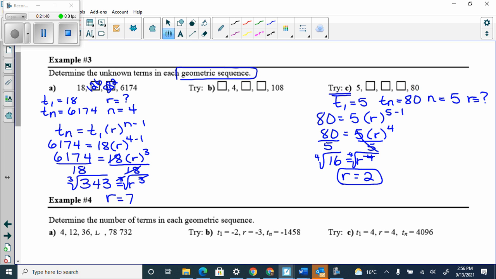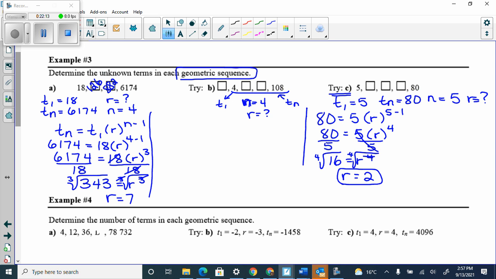What's up with B? There's no T1. There's no T1, but what can I do? You can make the 4 the T1. So yes, then n would change, right? So if I take a partial piece, I can do this. This can be my T1. This can be my Tn. The catch is that n is just going to be 4 in order to find R.